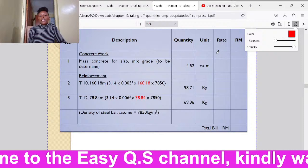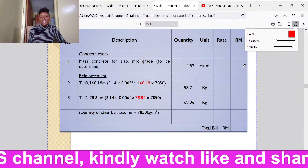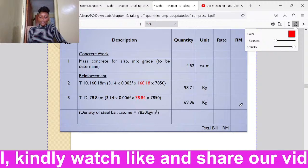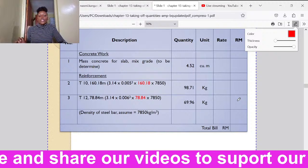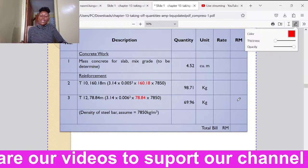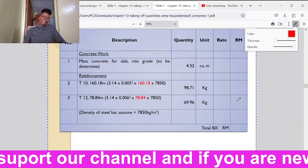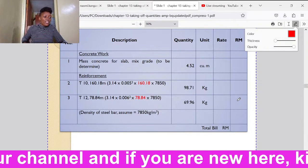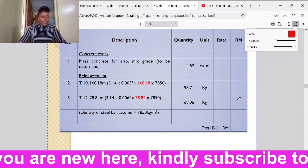So next we shall just come and enter the rate. Then we shall multiply the quantity by the rate to get the amount of each item. All right. So that one, we have been able to take off the mass concrete and also the reinforcement in slabs. In case you have any question, kindly type it so that we can answer it. All right.